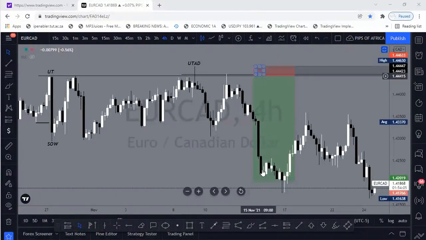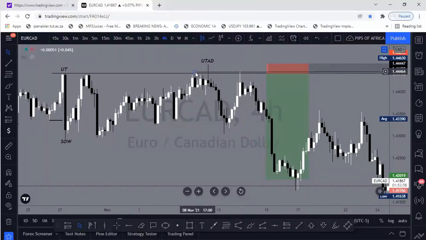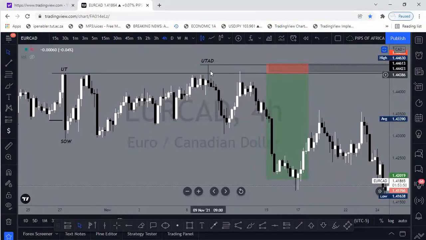This was my entry. Then let me show you my stop loss, which is obviously above the UTAD. So my entry is here at the 50% of the wick, because I was looking for the move up, taking the liquidity above here. And then sometimes it won't look like this. It won't create the double top here. It will just make this UT, then they move up, then they move down. This is what happened here.